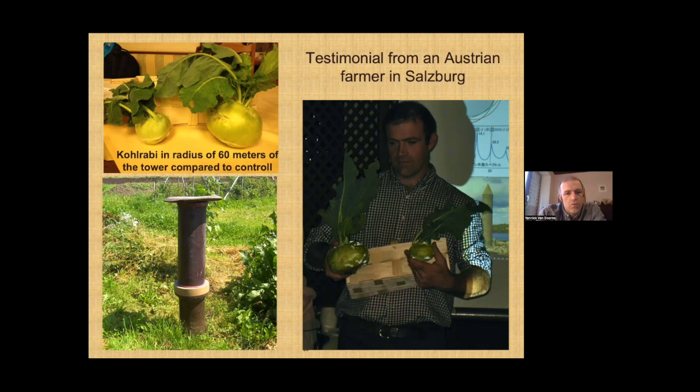So that's very, very interesting, because it's a very easy technique that can have a huge effect in large areas. It's also very interesting for farmers with big fields because it's quite easy to build. And once it's built, it will radiate in huge areas, and it's forever. It doesn't lose energy. Every day, 24 hours a day, it radiates good energies that will improve soil fertility, soil microbiology, and plant health all over the place.